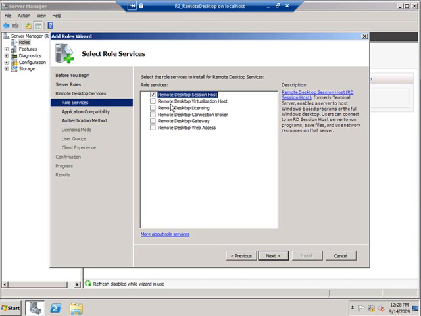All right, so here's what I want you to remember about this first server we're configuring. This guy is going to be providing basically connection services to the Hyper-V machine. So it's going to be the go-between, the middle manager, if you will, between our users and the Hyper-V box.